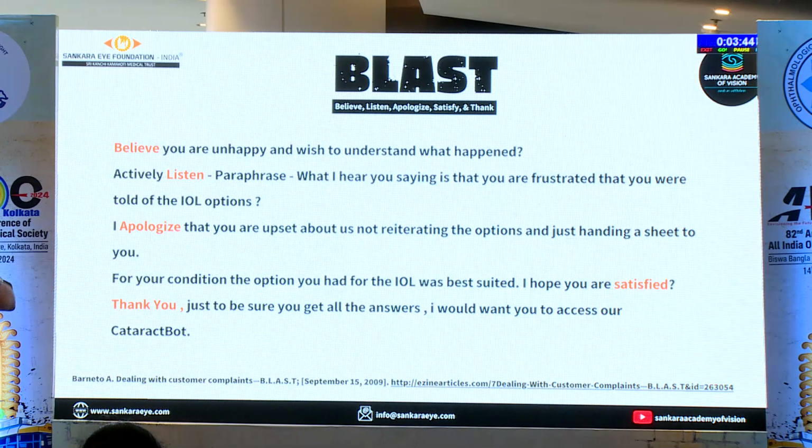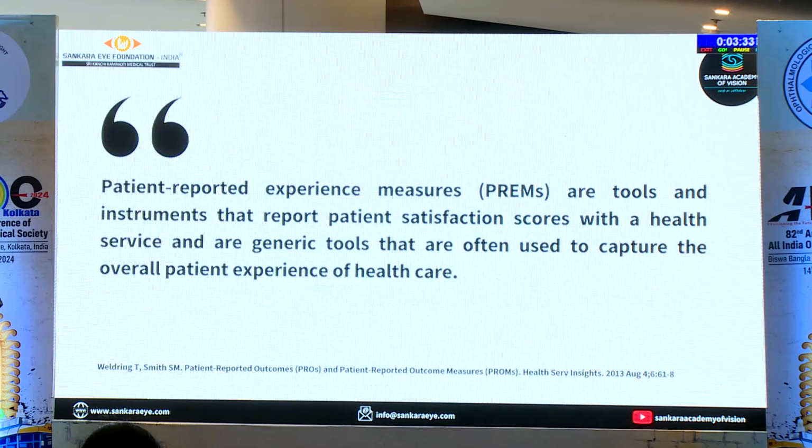Anyway, you can see he's very happy. You've been used to wearing progressive glasses, so there's going to be no problem for it. And at this point in time, we thank him, saying that, okay, we hope that you've got all your answers. And we were in the process at this point in time of working with Microsoft and building a chatbot, and we kind of handed it over to this patient.